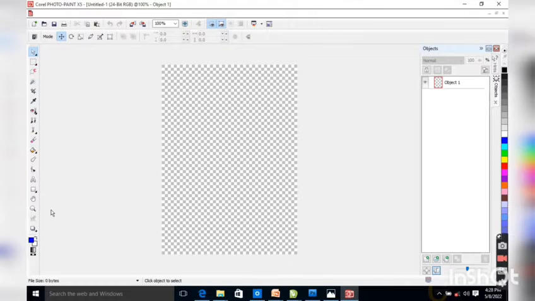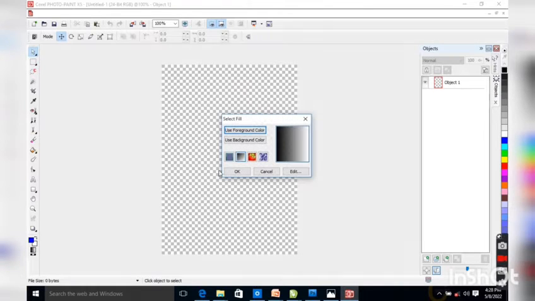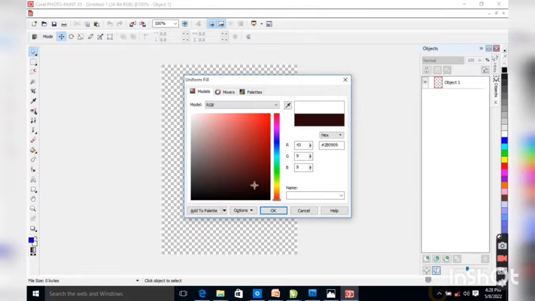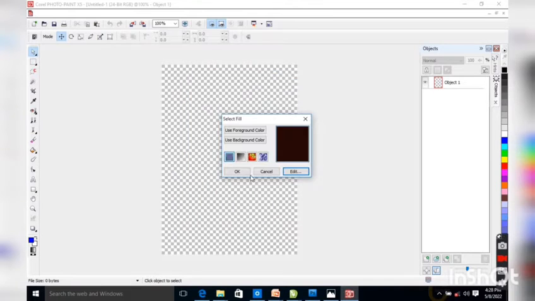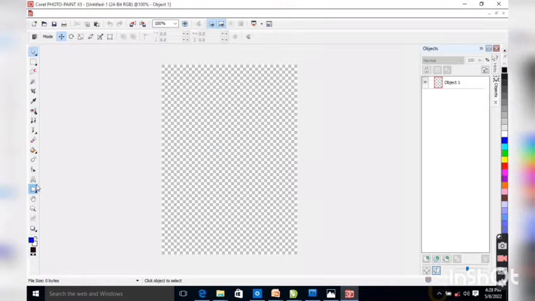So the next thing we're gonna do now is to go to Fill Setup. That's the last tool on the bar right here. Double click, a dialog box opens. Click on the solid color, which is the first fill type we have here. Then click edit. Locate the dark zone and click, then click OK. We're using the dark zone because we are dealing with light and we need to see the full details of this light. Next, go to the rectangle tool, select it and draw to cover the workspace.